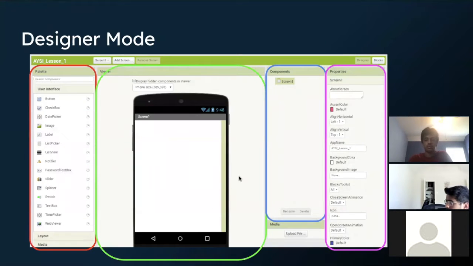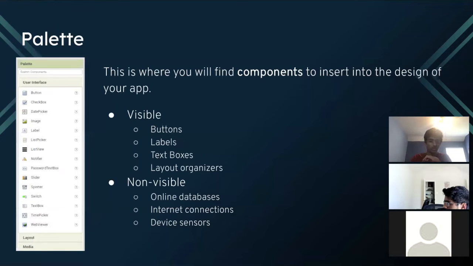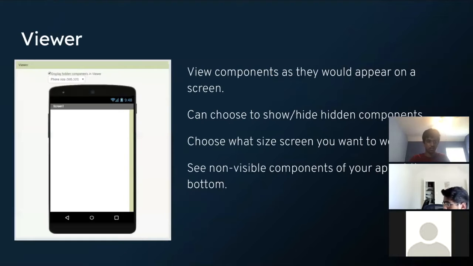So let's understand what the designer mode is, right? Designer mode is where you can design your code. It's pretty straightforward. You'll be able to see all your components, but I'm gonna take you through what each component is used for, such as the palette, viewer, components, and properties. So what is a palette, right? These are where you can see your tools, such as your button, checkbox, or what you're gonna use to put into your code and organize this stuff. We'll go into this later on in more detail, but it's just an introduction to it.